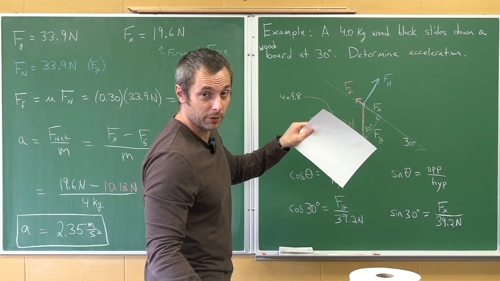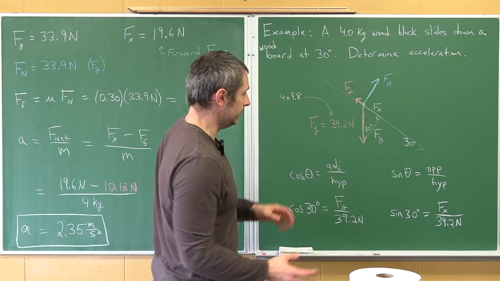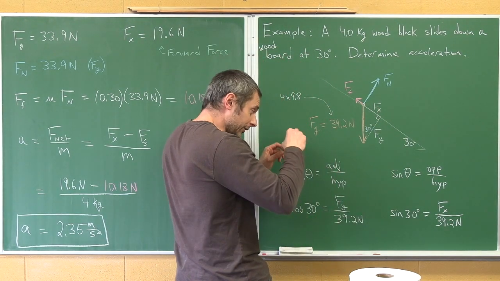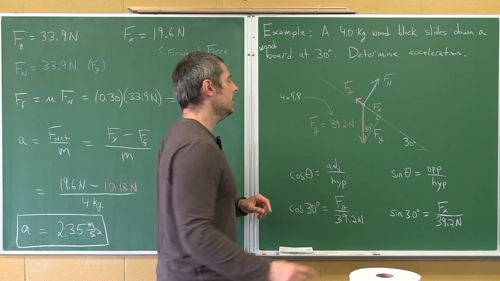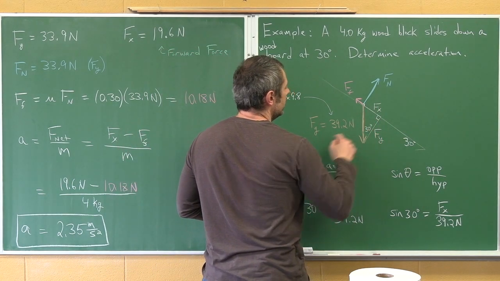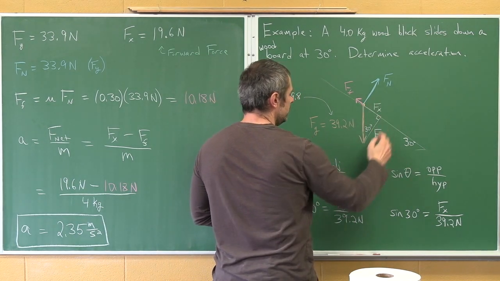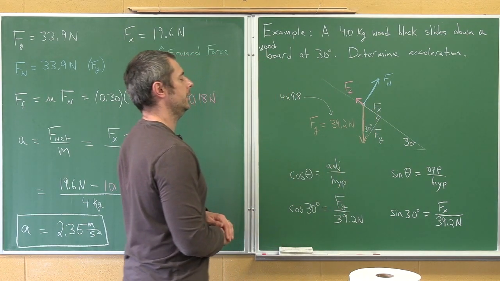Again, I would recommend possibly using a piece of paper to help you construct these, and drawing this as big as possible so that you're not cramming things in. You start cramming things in and you're really going to be in trouble here. So label this fx, fy, 30 degrees there. Use the sine and the cosine to find those pieces, this being the opposite, sine, this being the adjacent, cosine.